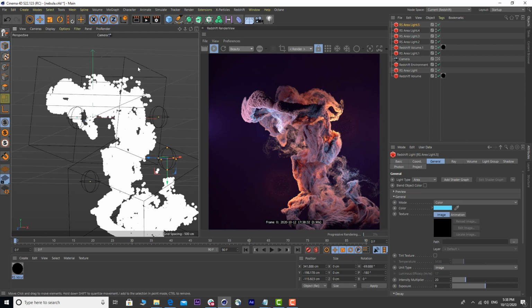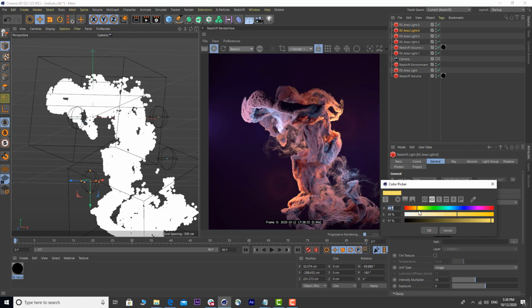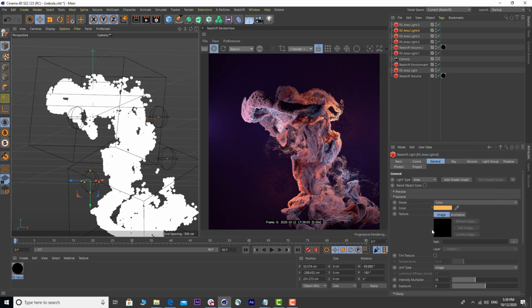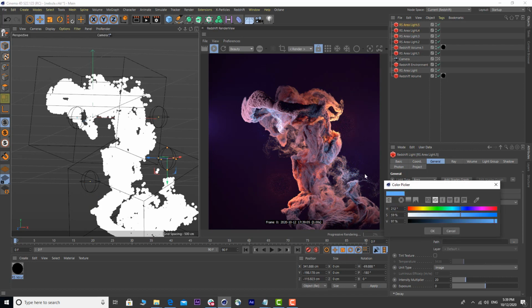Maybe it would be great if we add a light from the top to highlight this area. Also, I find it very interesting when duplicating, for example, this light. This was yellowish orangish, and we duplicate it, right? If we change even slightly the color, the image becomes interesting automatically. So I will just slightly change the color so we get more color variations in it. Okay, the blue one, since it's very low, maybe make it a little bit cooler.